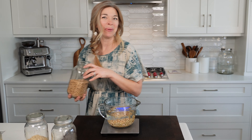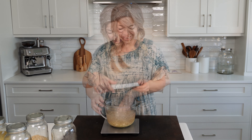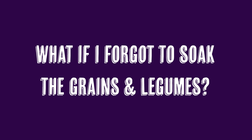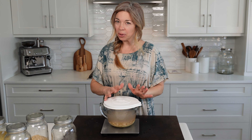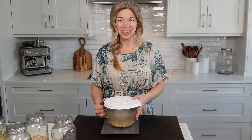Don't worry, your bread will not taste like garbanzo beans, I promise! Just give those a little swish around, cover it with the lid, and set it aside — it'll be ready for you in the morning. If you don't want to soak them overnight or you forgot, just put them in some very hot water — not quite boiling but really hot — and within about 45 minutes to an hour it'll be soft enough to use.